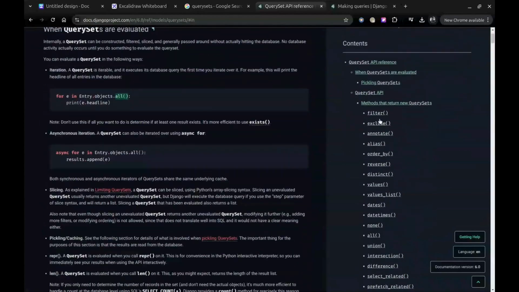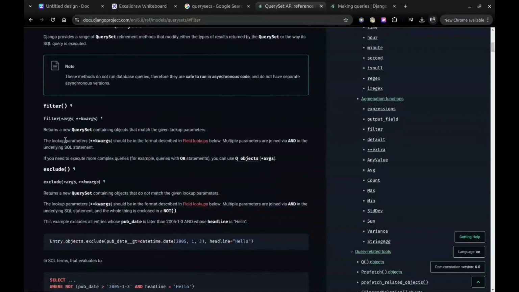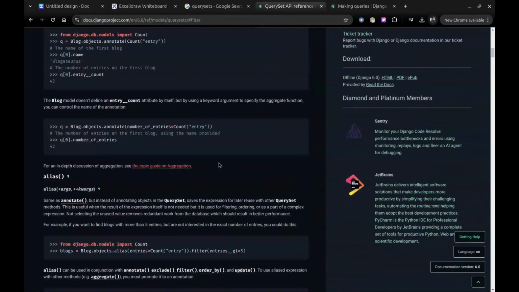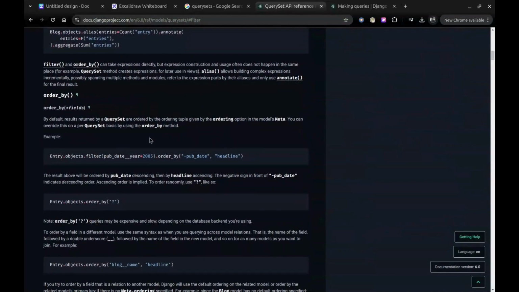First I would like to explain filter, because this is important. When you click on filter, you reach here, and it says filter returns a query set containing the objects that match the given lookup parameters. So whenever you write model name dot objects dot filter, you have to pass some lookup parameters based on which it will filter the objects. Let me find some examples for you.